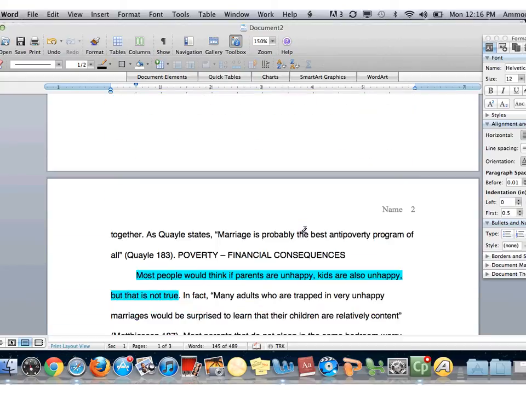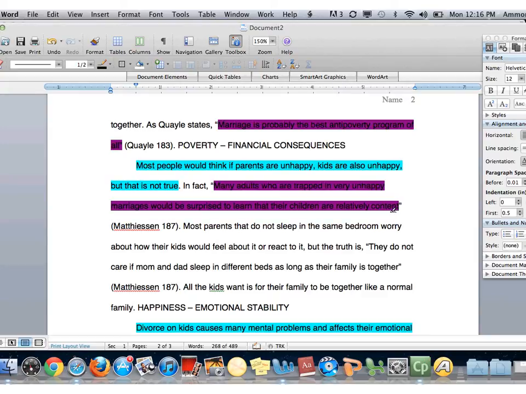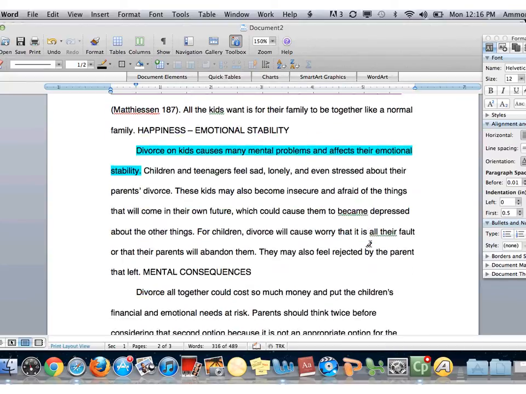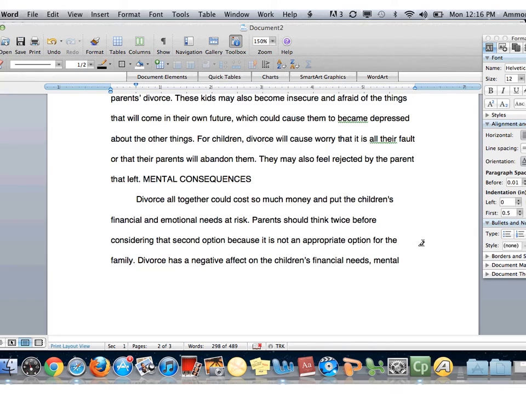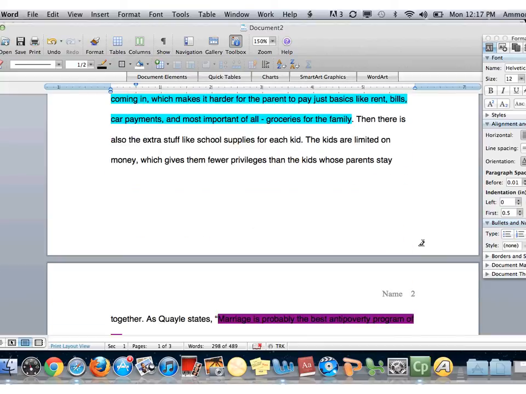See if she has any other evidence. Here's some more evidence from our witness, Dan Quayle. Here we have a second expert witness giving us a little more evidence. And another one here. Oh, this one doesn't seem to have any evidence. Is there anything that's just not cited? This paragraph has a lot of claims, but no actual evidence. So I think all the evidence is highlighted now in purple.